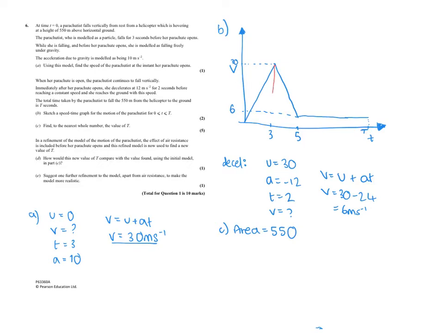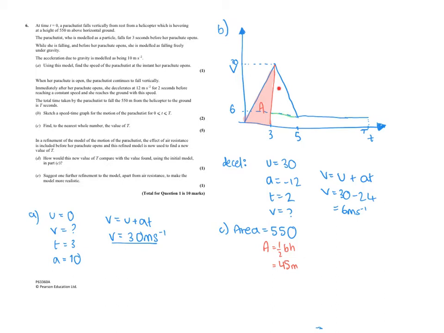And what do we know? We know that the area under a speed time graph is equal to the distance covered. So we know that the total area under this must be 550. So we can break it down into the bits we know. So area A, half base times height. So the area of that's 45. Half times 3 times 30.